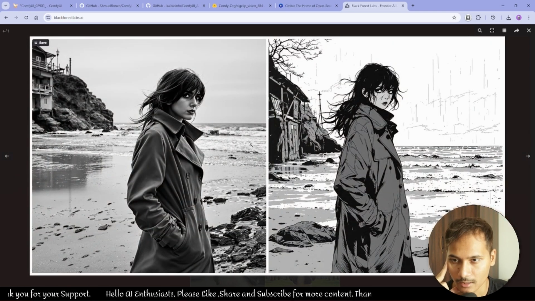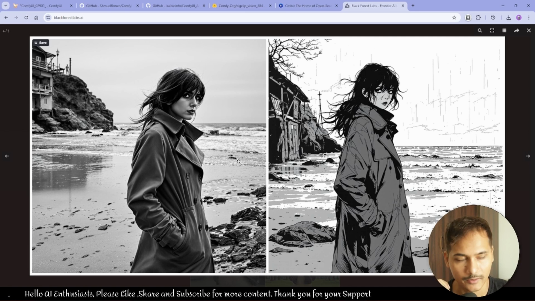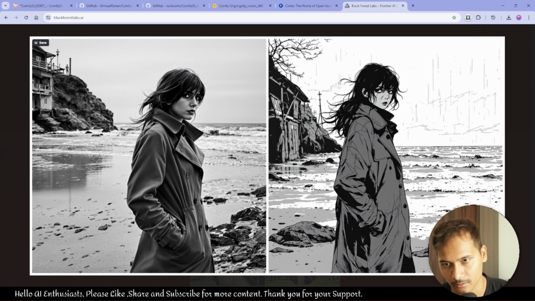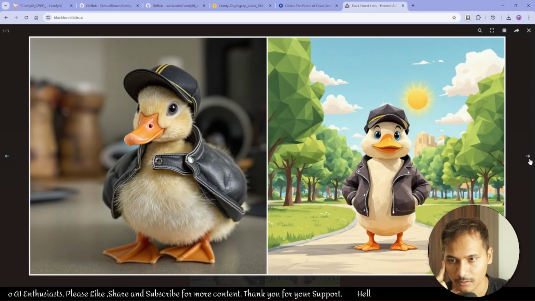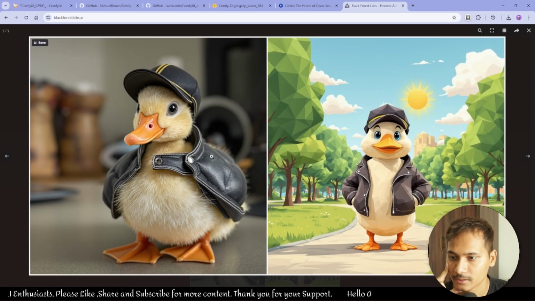And this is another example, a very good example, converting into an anime kind of cartoon sketch, pen sketch. Details are similar. Everything is similar: the composition, the pose. The background is also similar, but a bit different. But if I just give it a single look, like for a second, it seems like the same picture. And there's a duck also with a nice leather jacket, and with the cap.